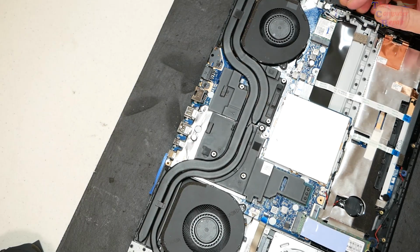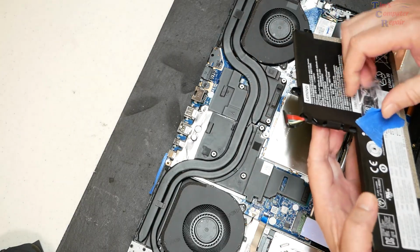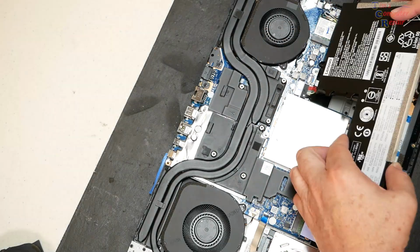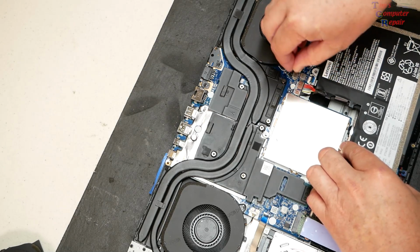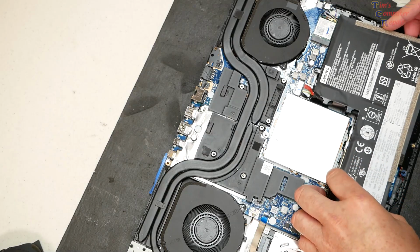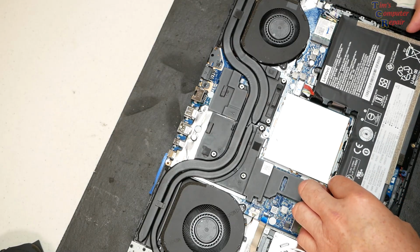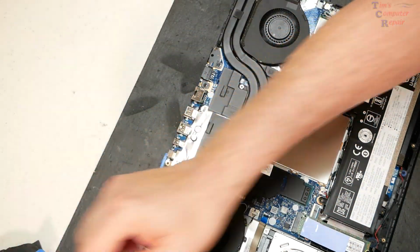Buttoned up, ready to go. Fresh thermal compound. We could go ahead and get our battery plugged back in here. There you go. That's been plugged back in. Now we just lay the battery right into place like it was before. We go ahead and put our screws.